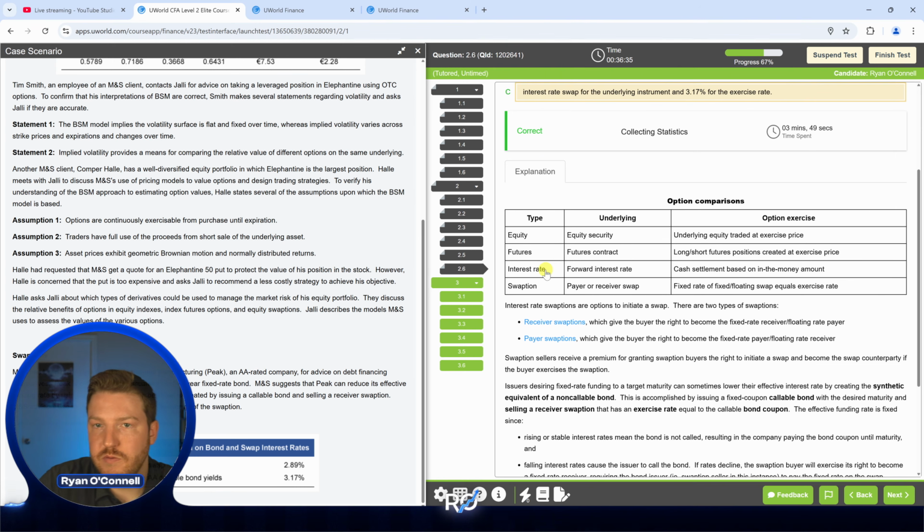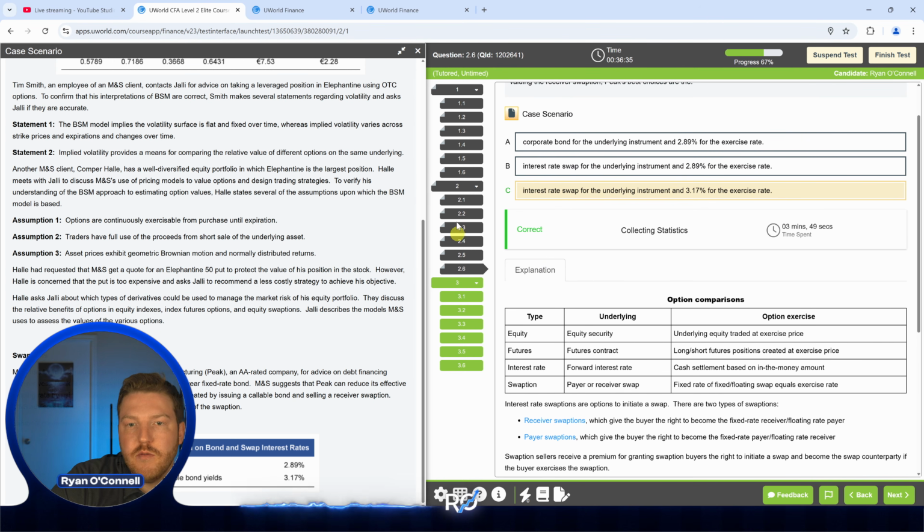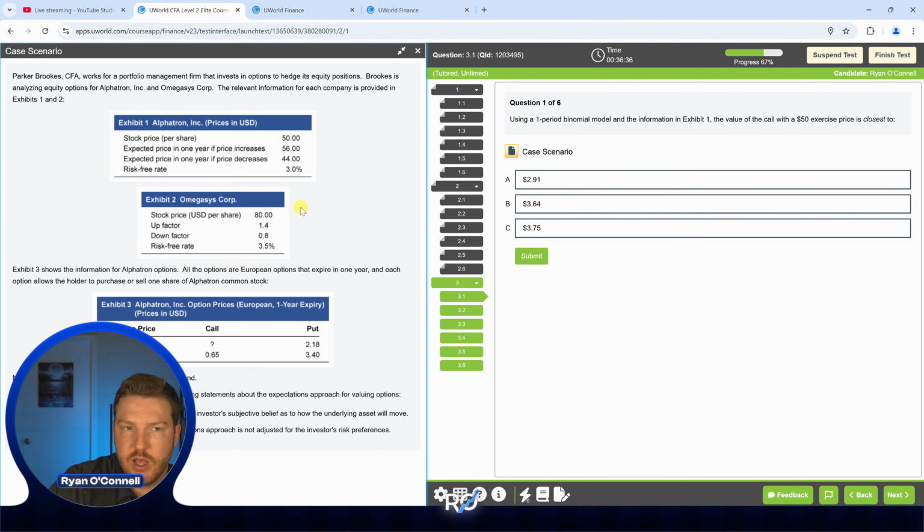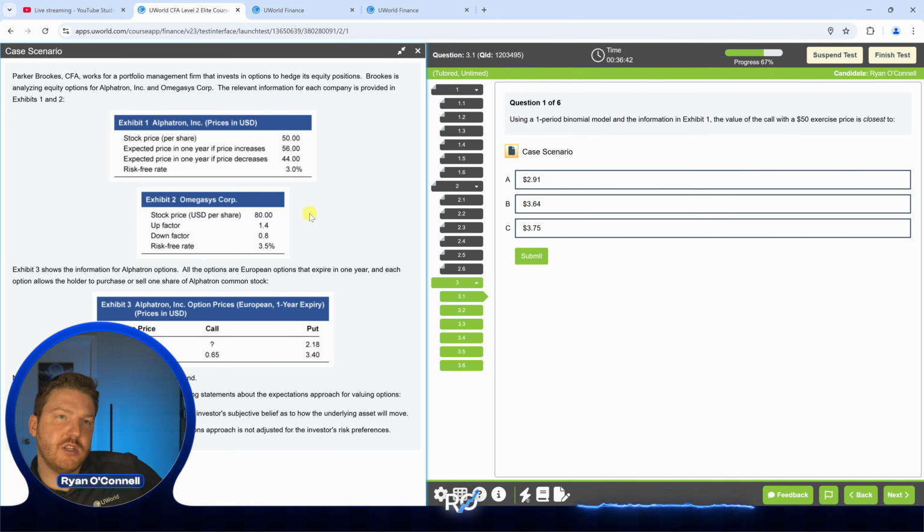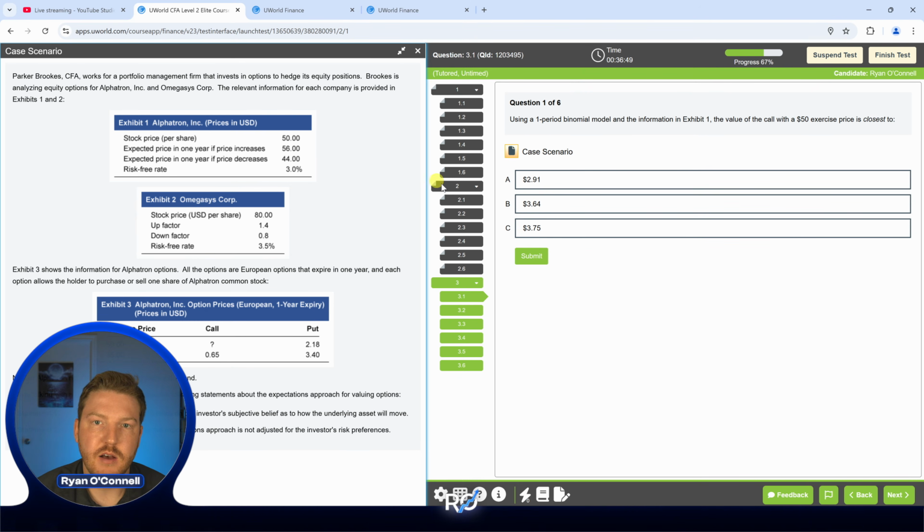And then, so we've worked through 2 of the initial vignettes, and then we'll get to this last one now, which I had planned, which is all about the binomial option pricing model. There are really 2 main popular pricing models. One's the Black-Scholes, which we covered a lot in these first 12 questions. And now we'll get to the other popular one, which is the binomial option pricing model.